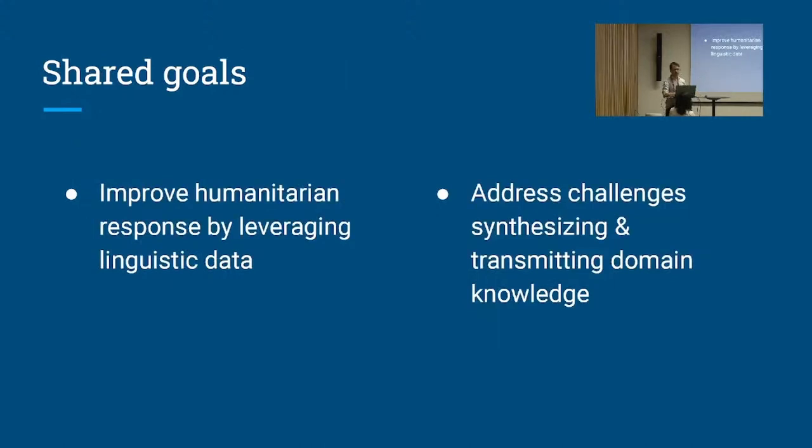And I would say that the similarity that all of these resources have, of course, is that they want to improve humanitarian response by leveraging that linguistic data. Because we know we can always make better use of it and improve humanitarian communication, for example. And of course, if we can address that, we can also look at trying to improve the transfer of knowledge within the domain, because humanitarian concepts, ideas that different groups talk about, aren't universally defined. And of course, there are issues that can cause poor communication between these actors that might slow down their response in effective ways.